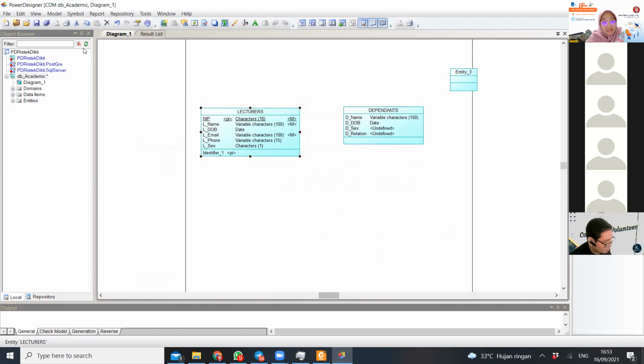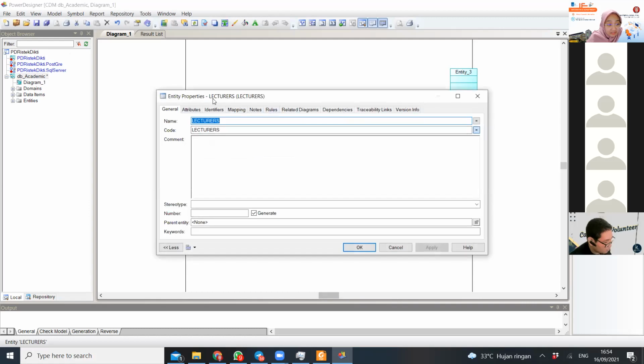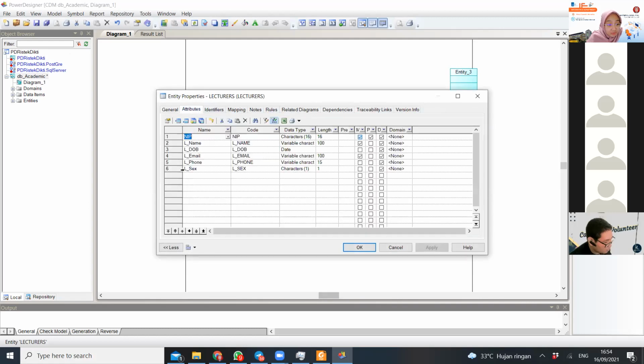Domain means the standard constraint that can be reused in several columns which have the same integrity rule on them. And after that, we can set the sex into the sex domain. Let's double click the entity lecturers and move to the attributes tab on the LSEX column in the domain.